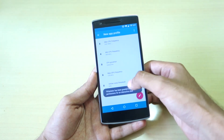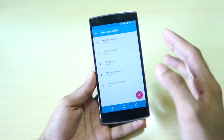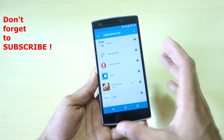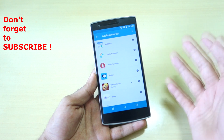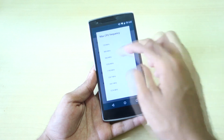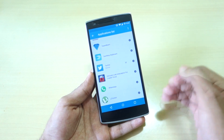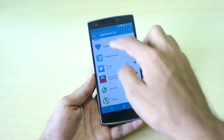In per-app profiles you can create a new app profile. For example, a gaming profile sets the minimum CPU frequency to 265 MHz minimum — for a heavy game like Clash of Clans, selecting a gaming profile will clock CPU cores at 2.5 GHz with a minimum of 2.2 GHz for a great gaming experience. For lighter apps like Twitter, you can select a normal profile at around 960 MHz to 1 GHz so that battery is saved.